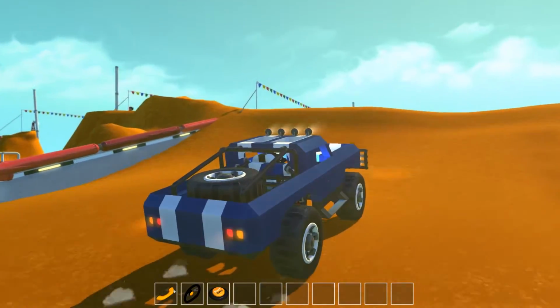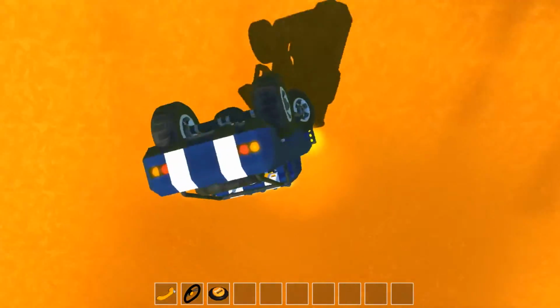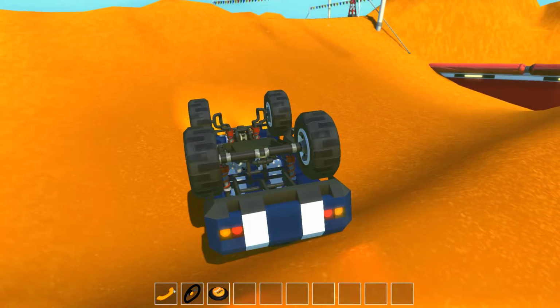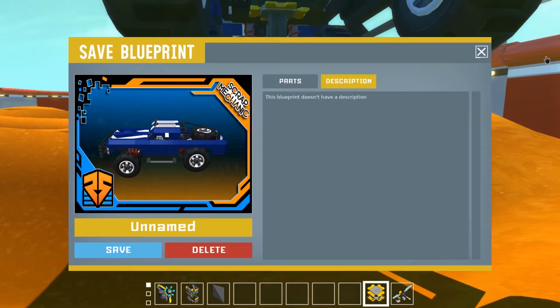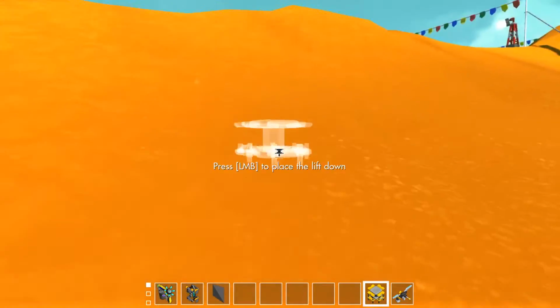So let's go. Let's give this a bash. So over the first ramp, and whoa, that's a little bit much. Yeah, that probably wasn't the best demonstration of how these cars work. Let's just jump off that again. I might actually take another colour. I'm going to get this ramp right, so we'll take another colour. We'll get rid of that one for now. I'm going to go over there, I'm going to grab another one quite quickly.